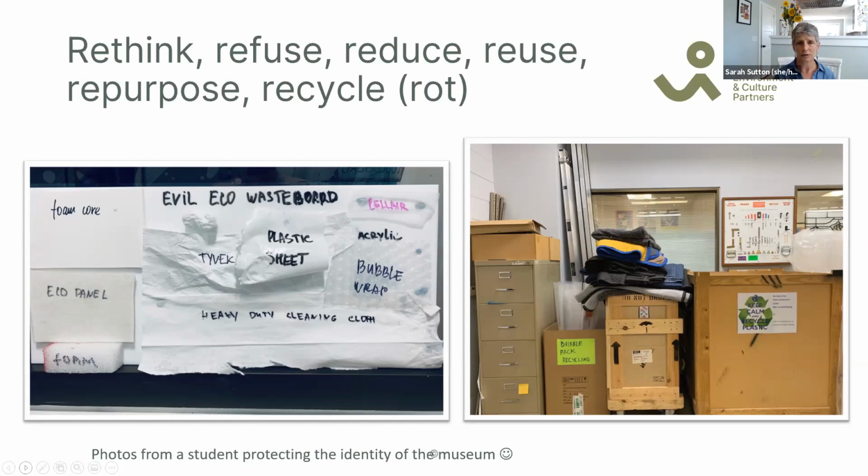And is there a way to reuse it or to repurpose this material? So reuse, same use again, repurpose, an alternative use for it. Recycle is the last resort, because when you recycle it, it decomposes, including emitting greenhouse gases that make the atmosphere worse. So we want to avoid getting to the point where we have stuff that we recycle or rot, same sort of process.